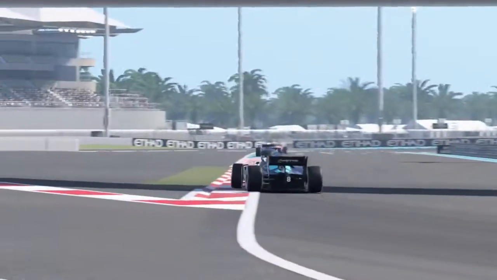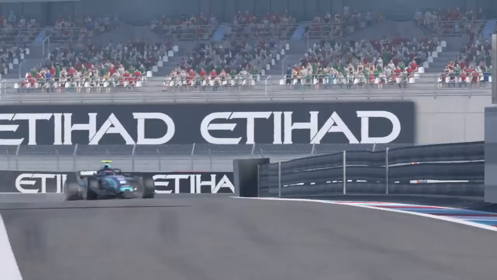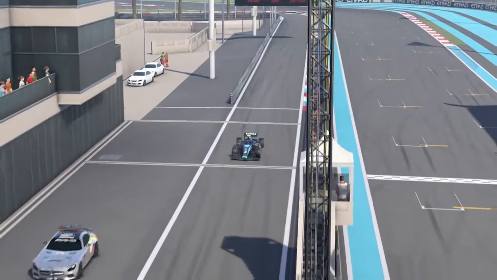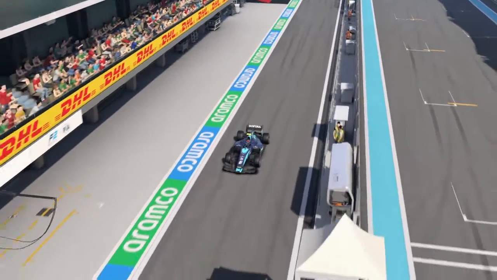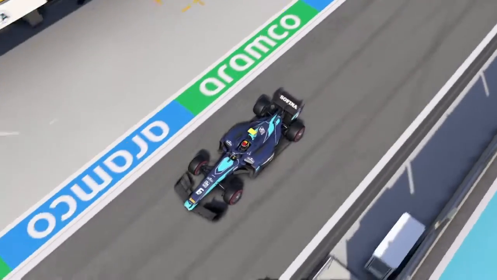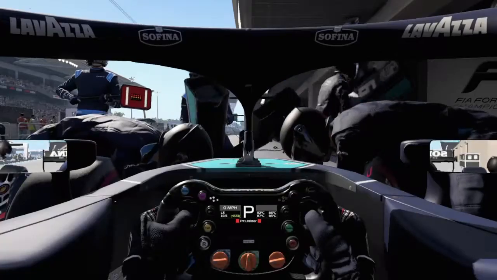But here we go. Is J5 gonna pit? He does. Lewis pits now to repair his wing because now we look at the actual wing and that is really damaged. So into the pits Lewis goes, putting him far, far behind everyone. Luckily he hasn't got a penalty though.